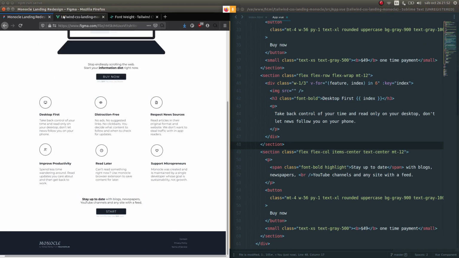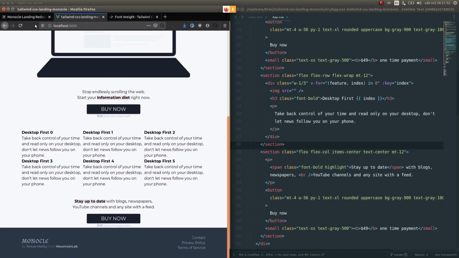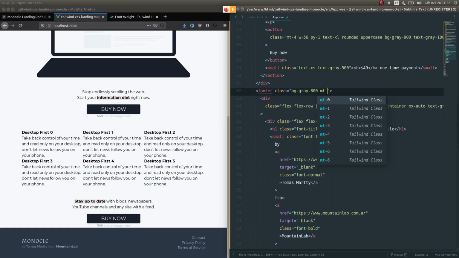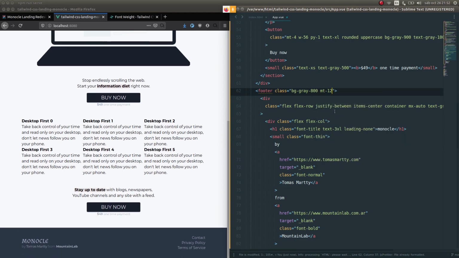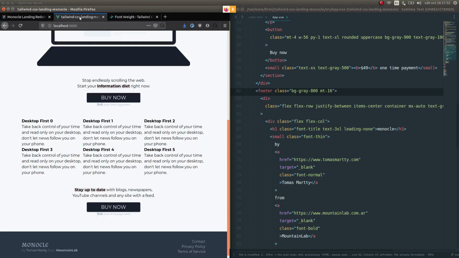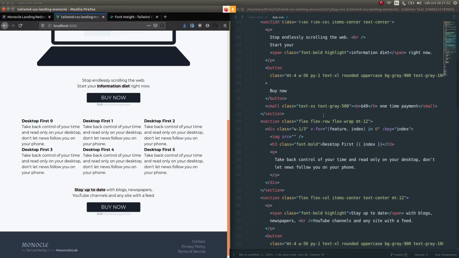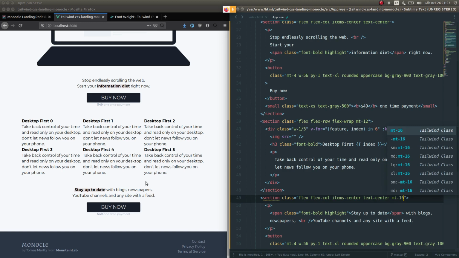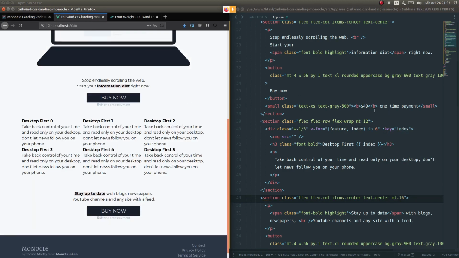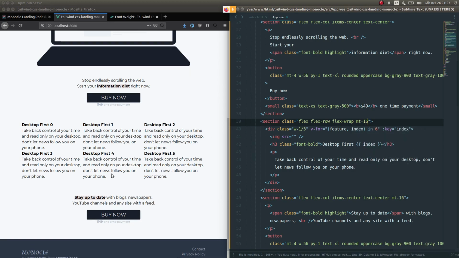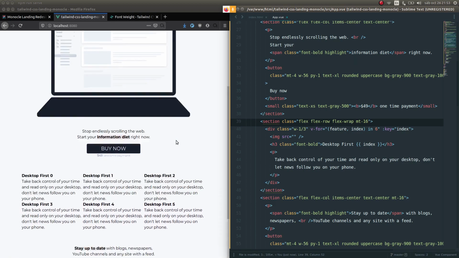So where were we? Oops, we don't want to show that. Now we will push the footer a bit down with margin top 12, maybe a bit more. I think there's 16. Okay, there we go. Maybe this could be a bit more. So, sorry, not this, this. And this one too. So we keep a bit of consistency with this, this, and this spacing.